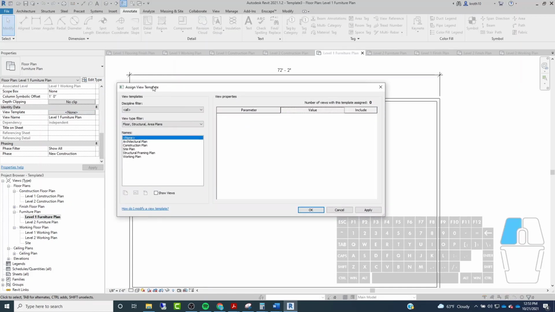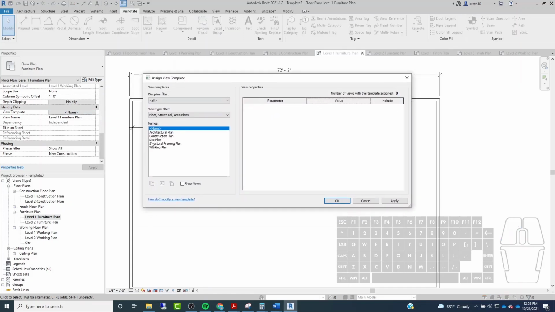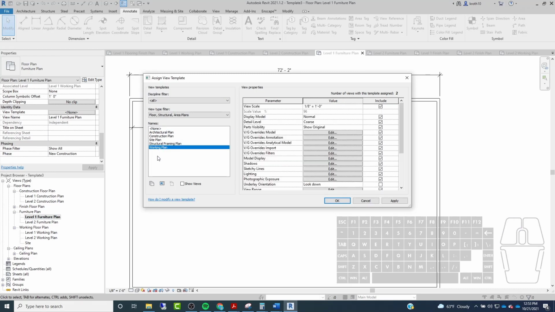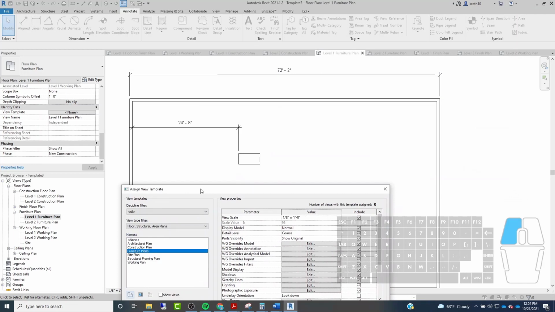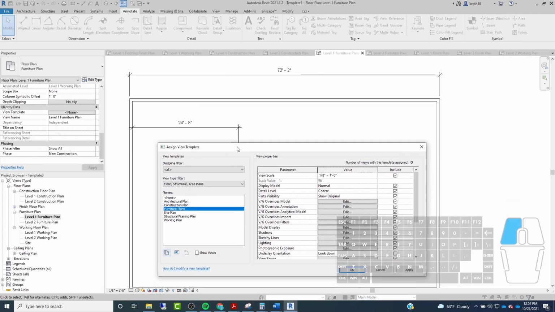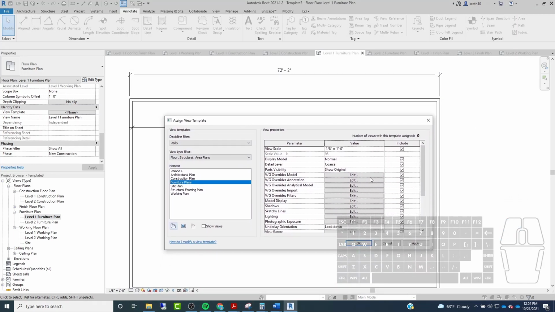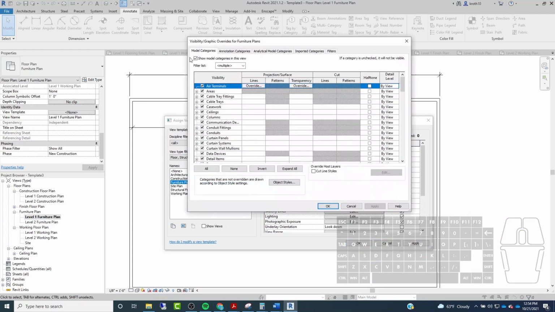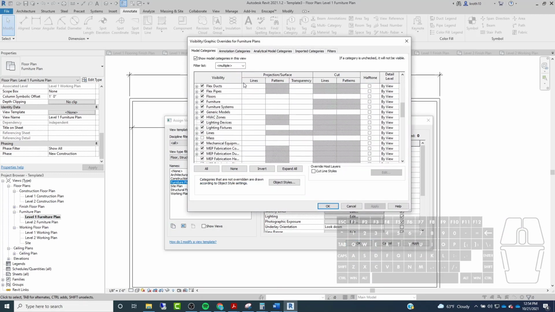So if you wanted to have just a regular old view template for furniture plans, we can come in here and leave things at the default. Right now I can't think of anything really specific that we would want to turn off for a furniture plan.